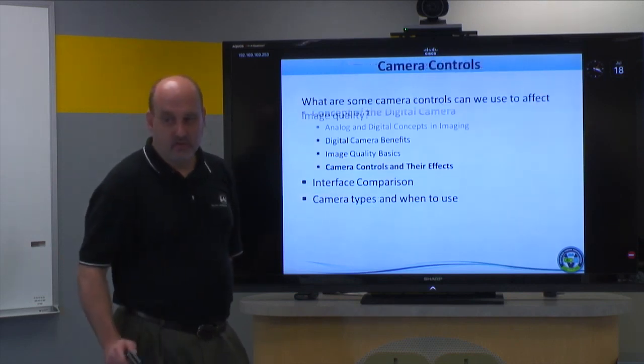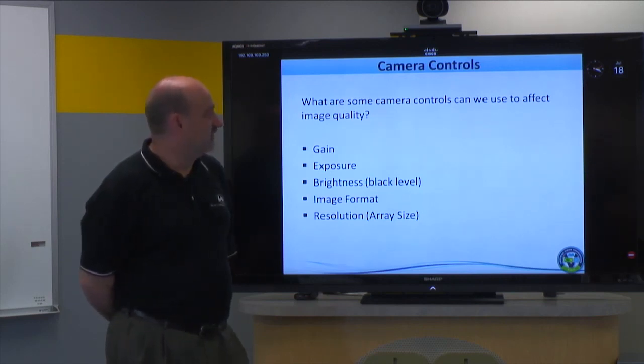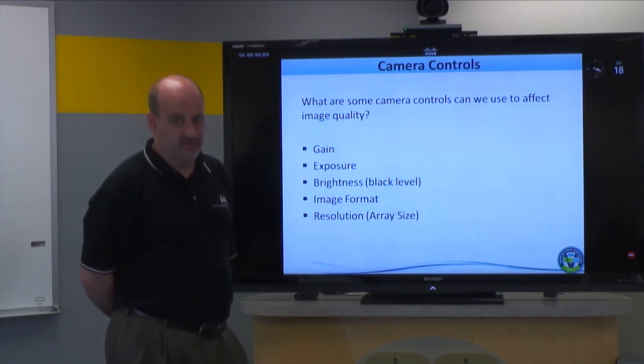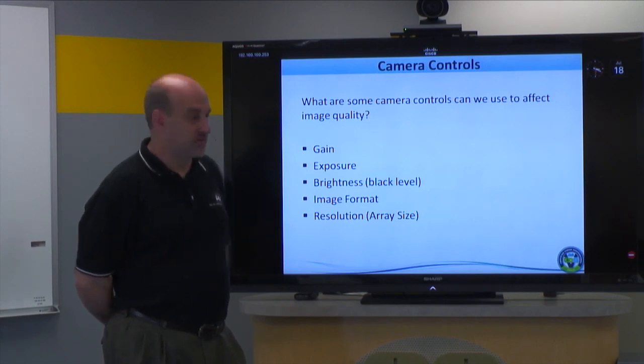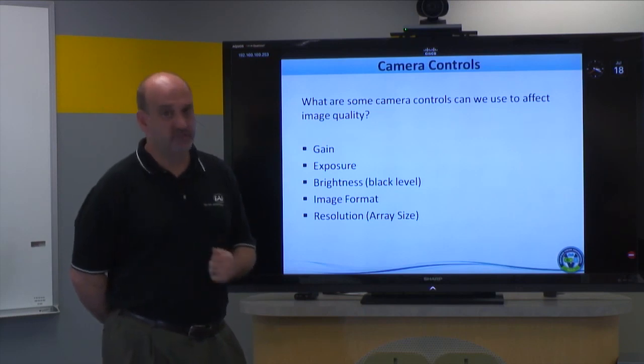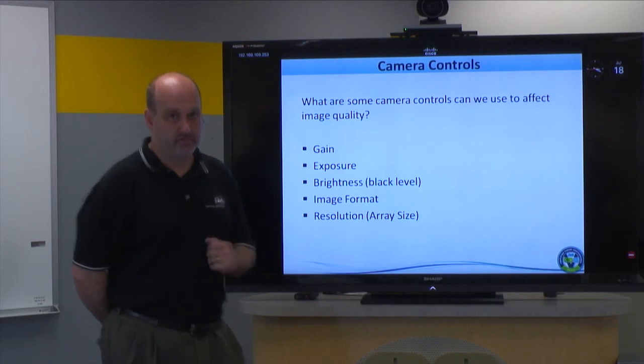The last thing I'm going to talk real briefly on is what are some of the basic camera controls. And I want to emphasize the word basic. We're going to talk just about gain, exposure, and shutter and things like that. If we open a digital camera today, there's probably 50 different user parameters in there, and a lot of things that customers can control. There's a lot of special features like I've shown that manufacturers build in. We're not going to talk to that level today. This is the basic course, and we're going to talk about the basics affecting the image that are most usable to the user setting up for the first time.